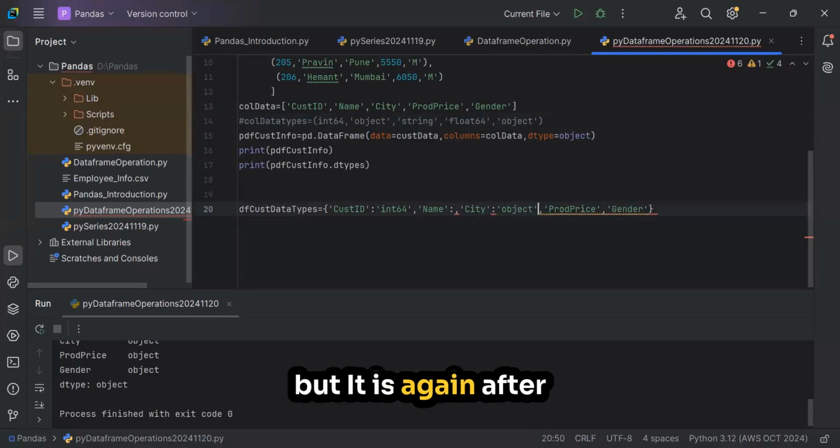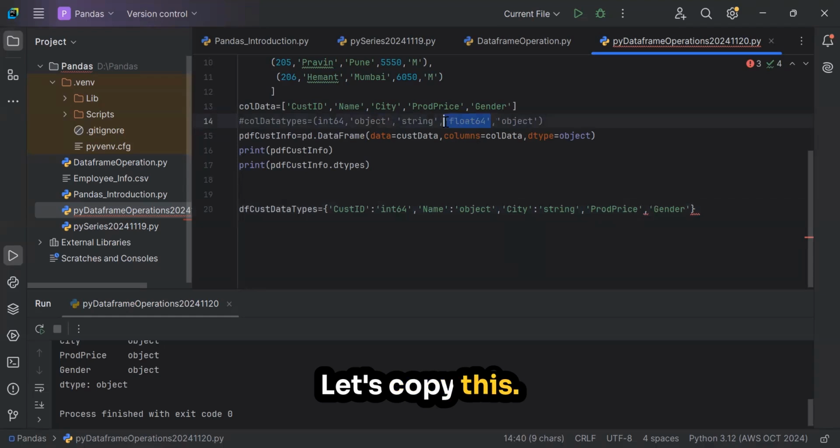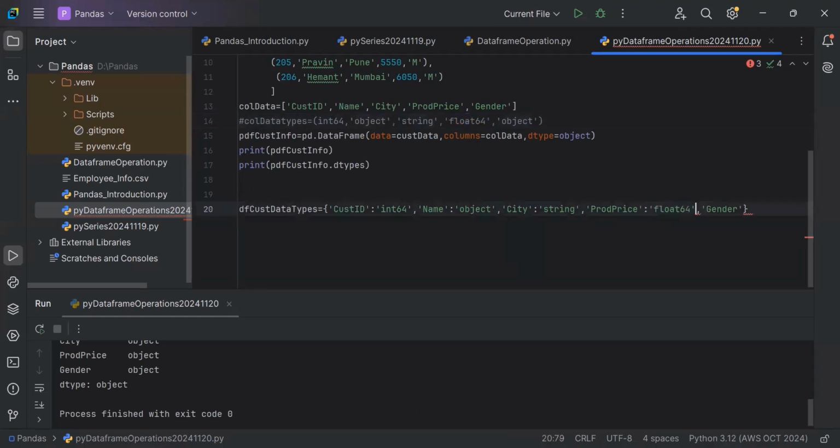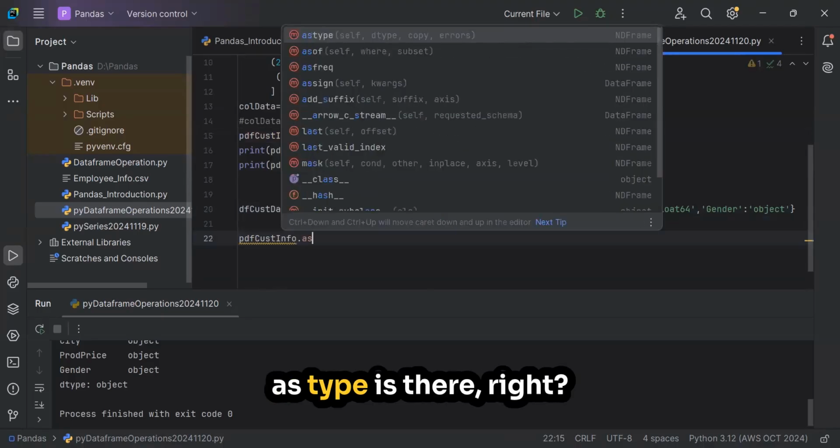But it is again after creating this data frame. Okay, price, let's copy this. For the data frame, astype is there, right?